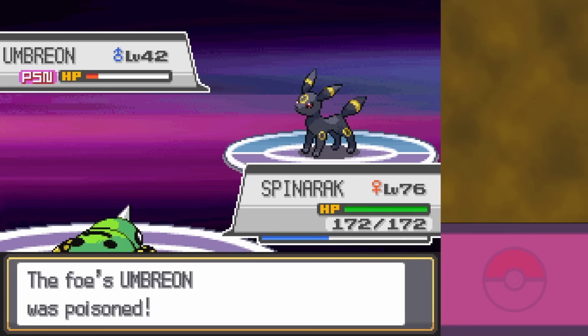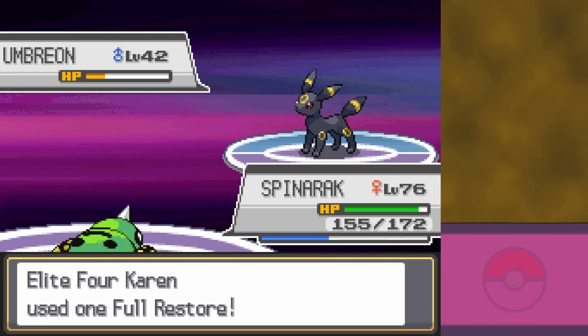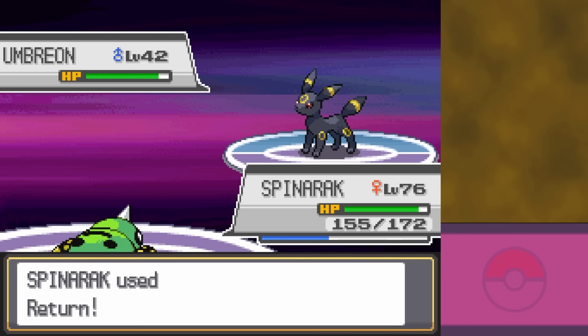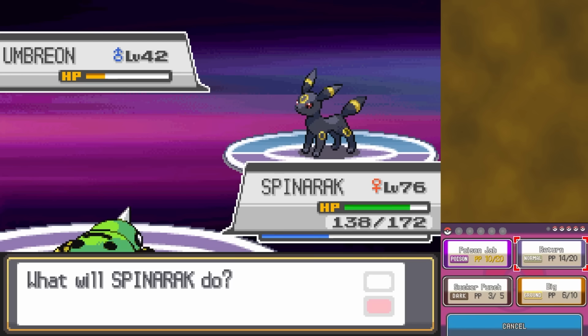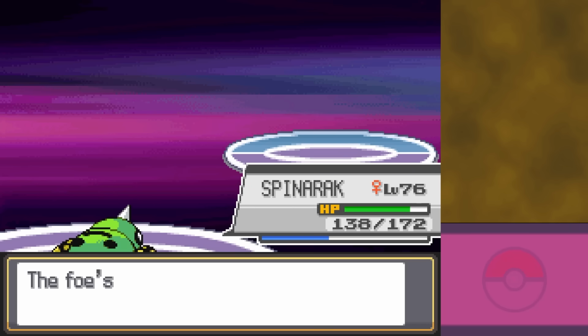We almost one-shot with Poison Jab. It's poison, Synchronize won't work. It goes for Double Team. Ah, it just survives. That's unfortunate. Unfortunately, Karen uses Full Restore, so I don't even have the benefit of Poison. I just go for Return. Does quite a bit of damage. I then go for Poison Jab and knock out Umbreon.